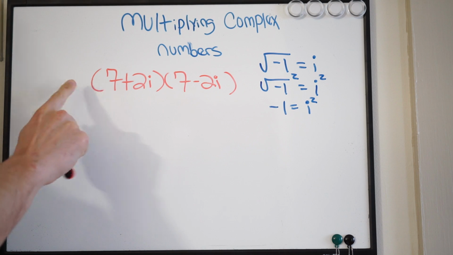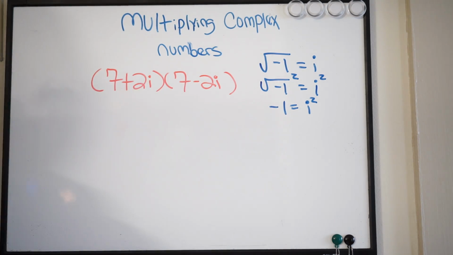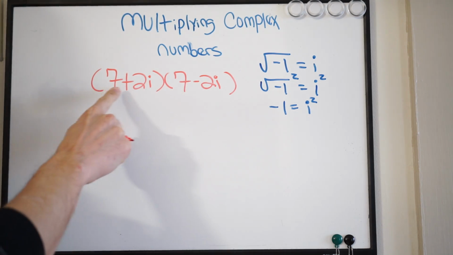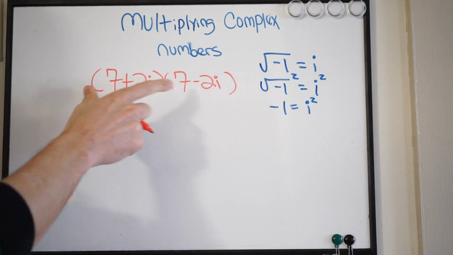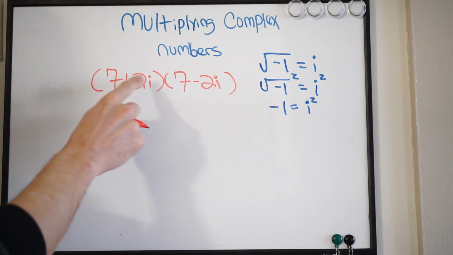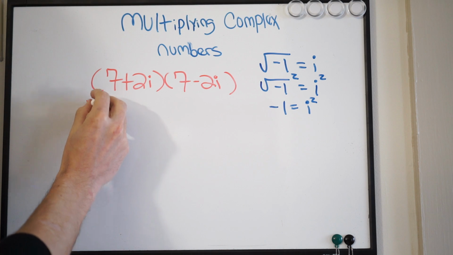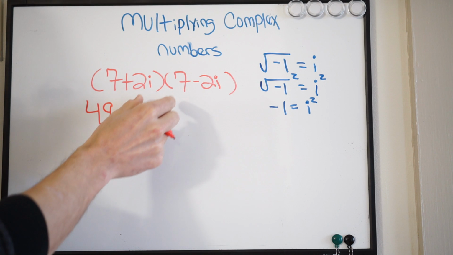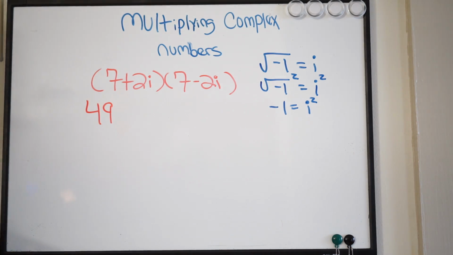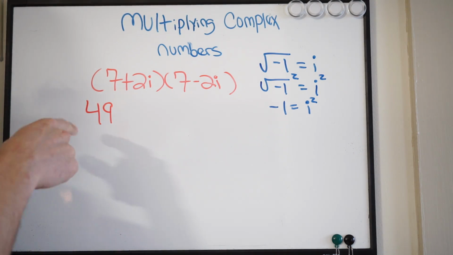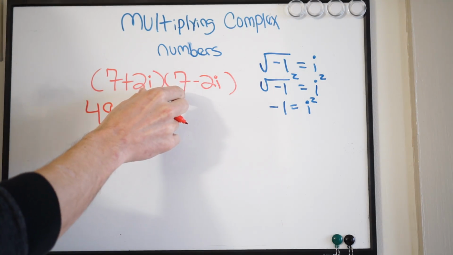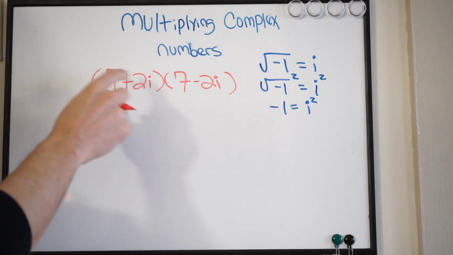So here we have 7 plus 2i times 7 minus 2i. Now, you're simply going to do FOIL here. And if you're looking at this, we can see that this is actually a difference of two squares. So I'm going to go ahead and perform FOIL. So we're going to do 7 times 7, which is 49. And then if we look at our outside terms and our inside terms, you see that they're going to cancel out. And that's because they are a difference of two squares. So we actually don't have to write those terms here, because it'll simply be -14i and +14i. They will cancel out. So we just do the last terms.